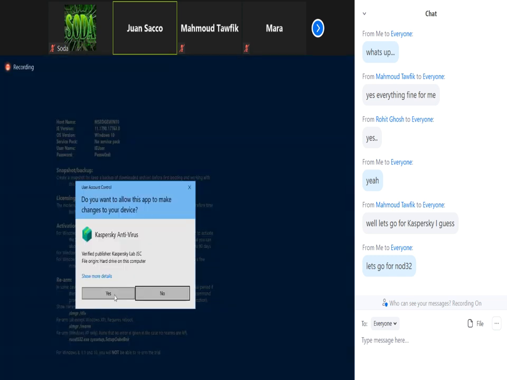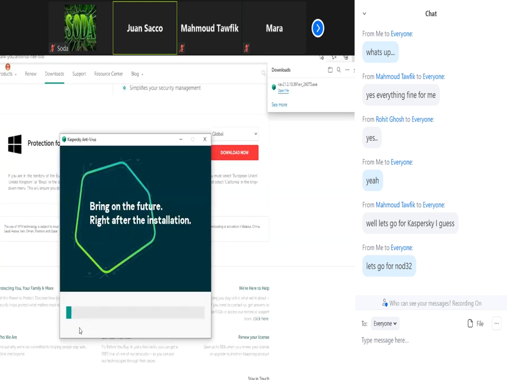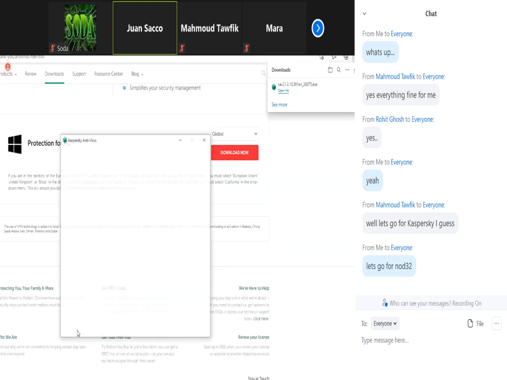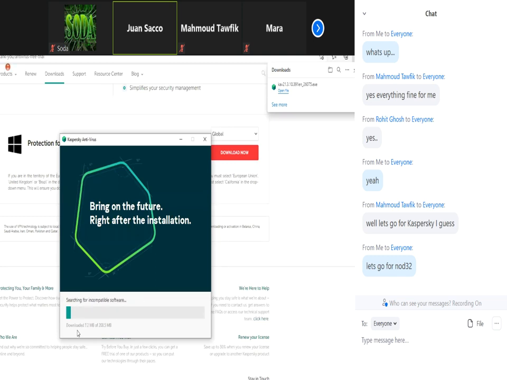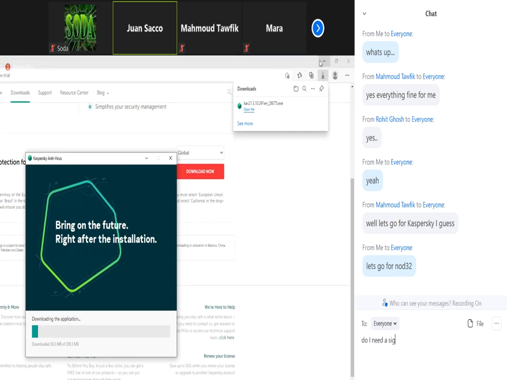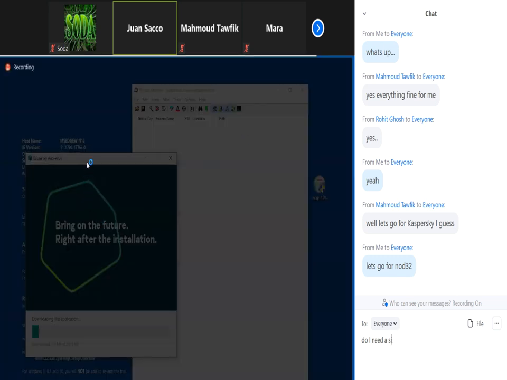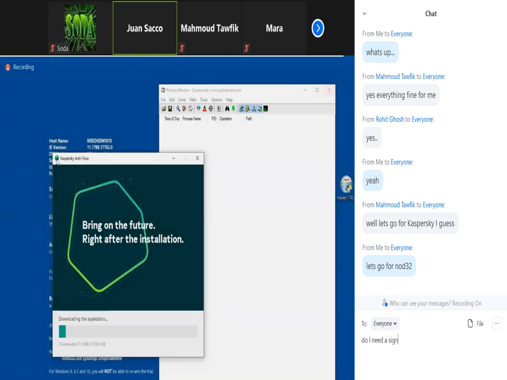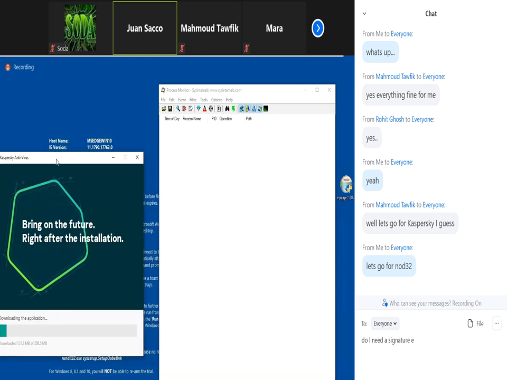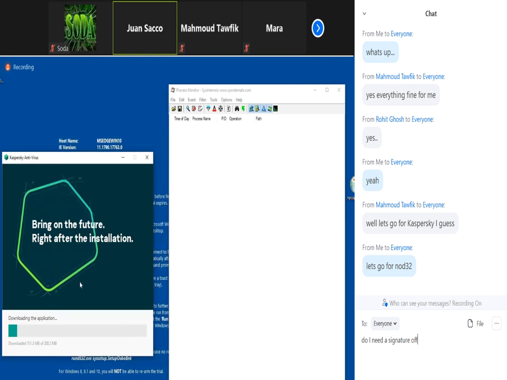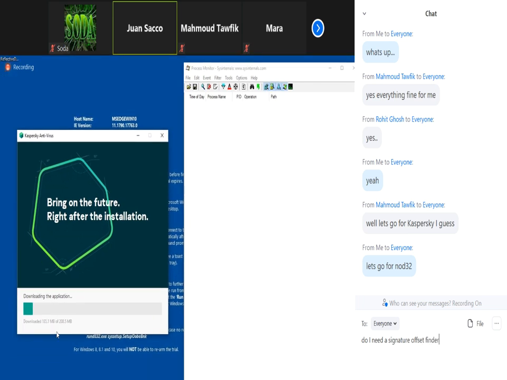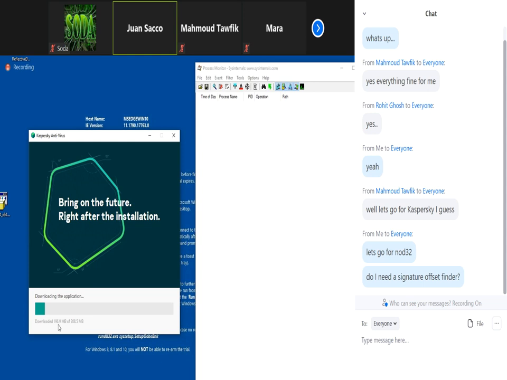We're already going with Kaspersky. But if it doesn't go as planned, we can just try ESET NOD32. Oh, it's quite heavy. Almost there.